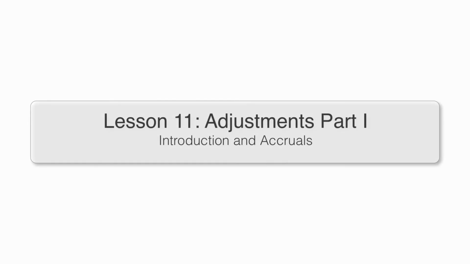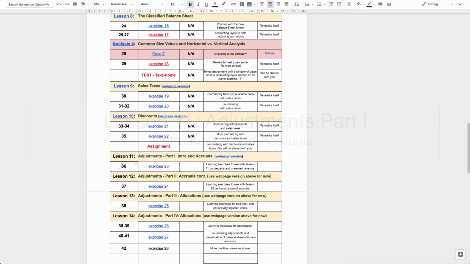In this lesson, we're going to introduce the process of adjustments. And this is a heavy topic. So if you were lost on sales taxes and discounts, this is really going to throw you for a loop. You might need to reallocate some of your studying time and shift a little bit of it to accounting. And please ask for help if you're falling behind or not understanding, because remember, it's a cycle and we just keep adding more and more on top.